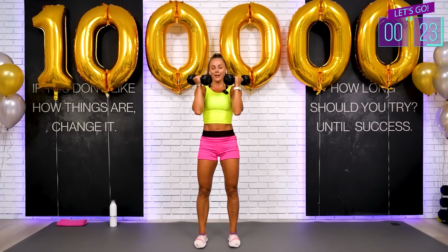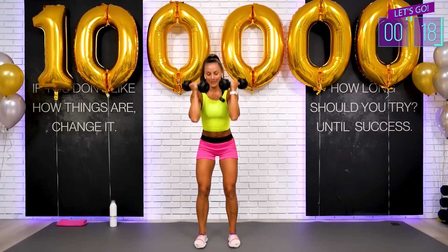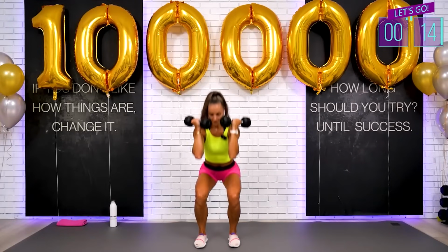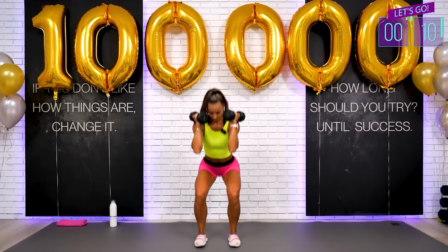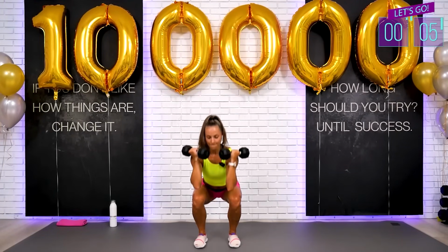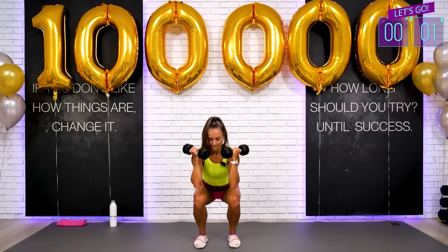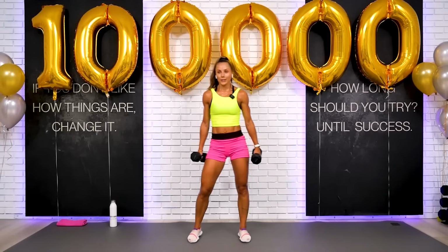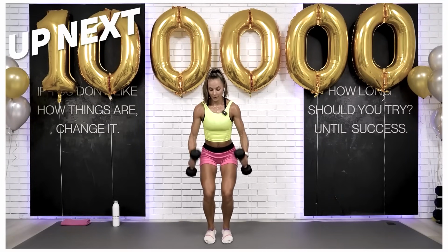Watch your knees on the skier. Yes, it did happen to me a couple times. Big bruises. Watch your knees. That's it. Last one. That was really sweaty and challenging for legs and forearms. Take a look at the next exercise demo now.